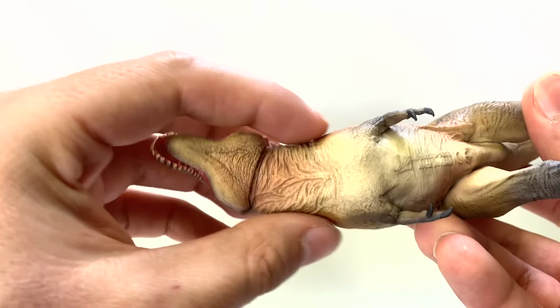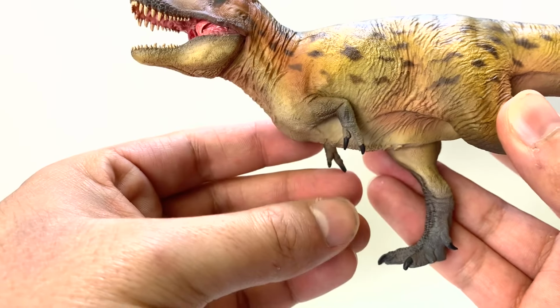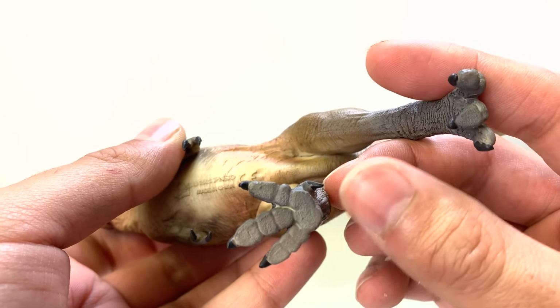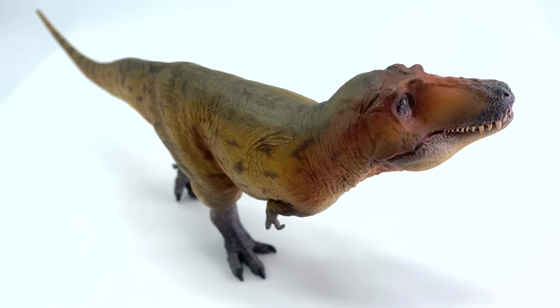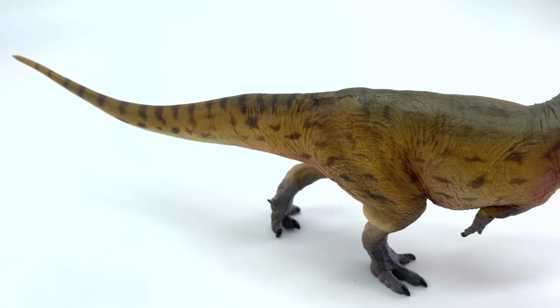little disappointed, but see this thick muscled neck? That would have been perfect for ripping off flesh. And we see that it has that typical two-fingered, two-clawed Tyrannosaur hand. If you go to the foot, one interesting thing about T-Rex's feet is that they have a middle toe that is pinched near the top. This probably would have helped when they were running after prey and then they had to instantly change direction. This is something that's characteristic of their ancestry because only smaller dinosaurs of the Tyrannosaur lineage had that, and it carried through to their even bigger evolutionary counterparts.